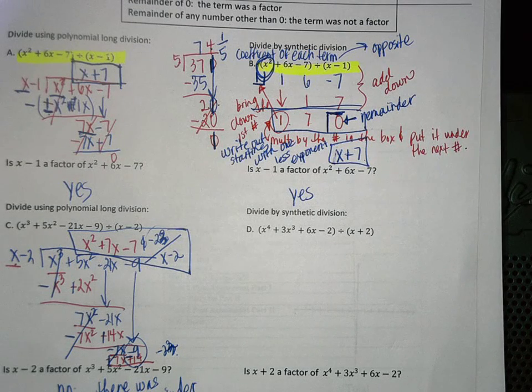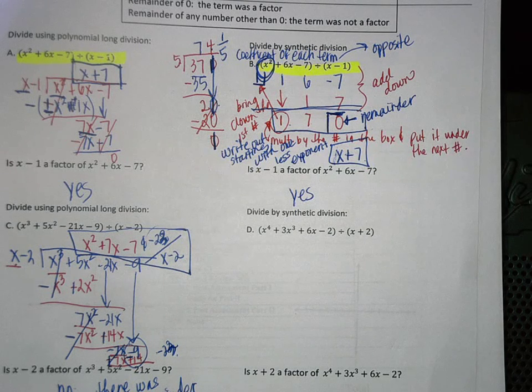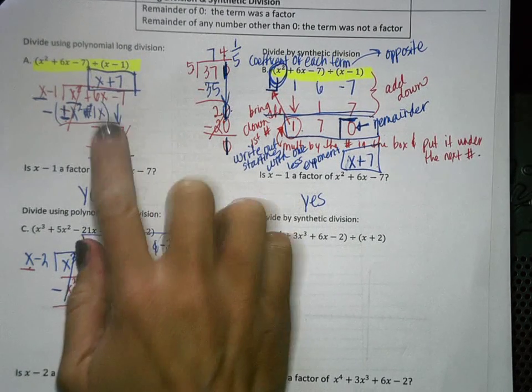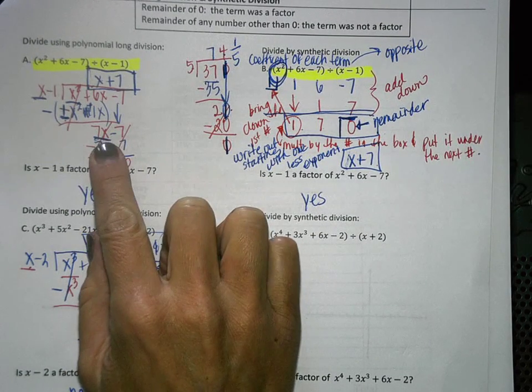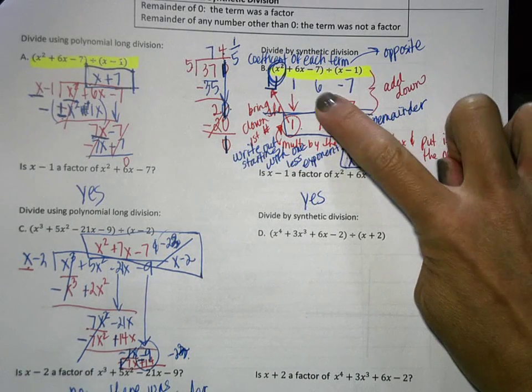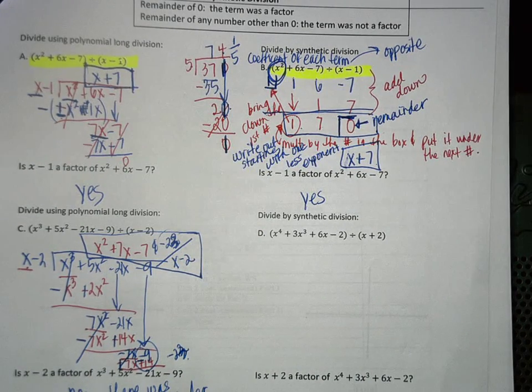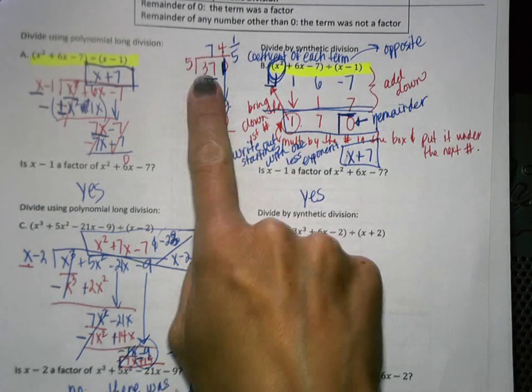Yes. The 6. Well, it ended up reducing. Just like there's no 6 in this answer either. We had to add 6 plus 1 and got that 7. The same thing happened here. We added 6 plus 1 and got 7. Because when you're dividing, you don't end up with the same thing that you started with. It's always going to change. Just like here when I divided, it changed.